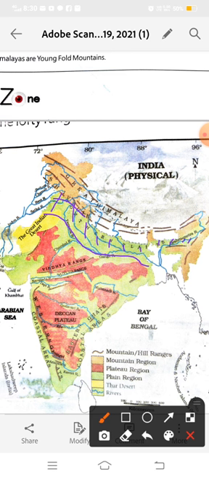So now, how are our northern plains? What did you learn in this chapter? That it is very fertile. Many rivers come in the Ganga basin, or also the three basins. In the northern plains, three rivers are flowing. First is the Satluj river, and that area is known as the Satluj basin, and the second is the Ganga river, and the area where Ganga flows is known as the Ganga basin, and the third is Brahmaputra, and the area where the Brahmaputra river flows is known as the Brahmaputra basin.